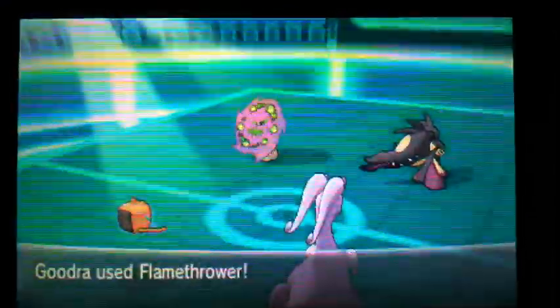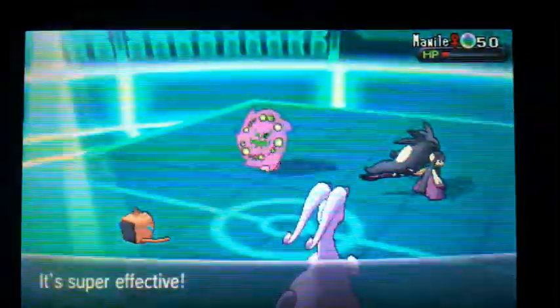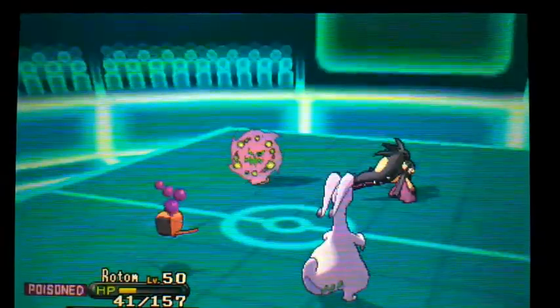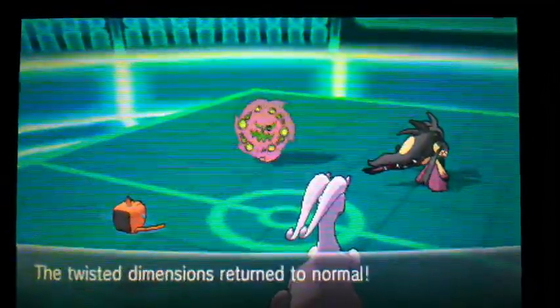He's actually going to play Rough Rotom, which I did not expect. He might not know that he can one-shot Goodra with that. Flamethrower is not going to kill, but again, Sunlight fades. There we go. So it's all about playing with your environment, making sure that the moves and the choices you make are all relevant to the situation.